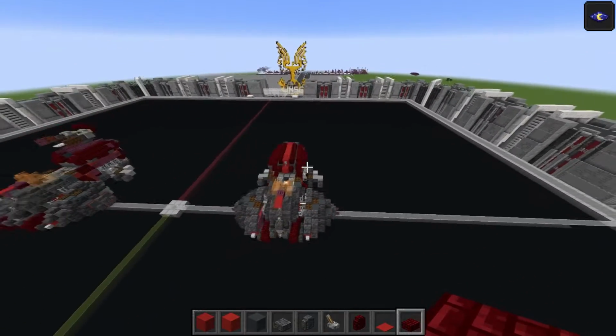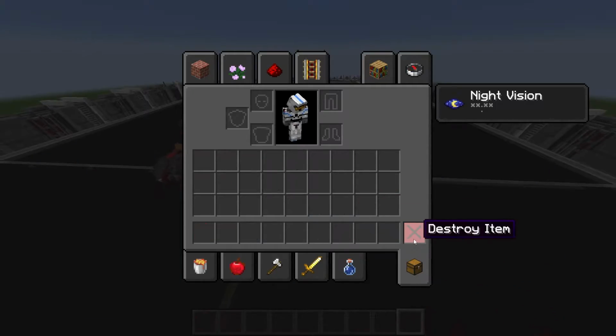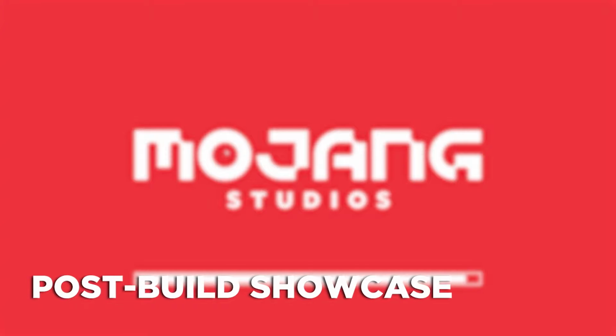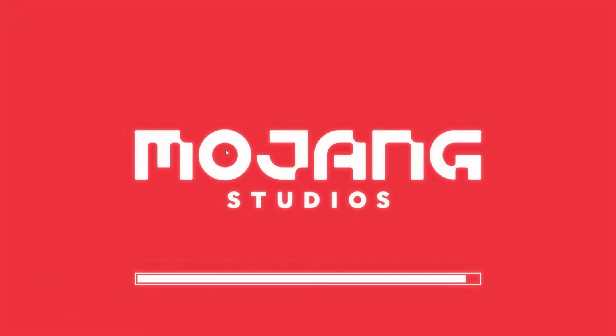So yeah, there we go. Let's put the shaders on. That's all the materials done and dusted with. Yeah, let's put these shaders on. We'll show both models, and we will see you again in the next tutorial. So bear with me while it loads.